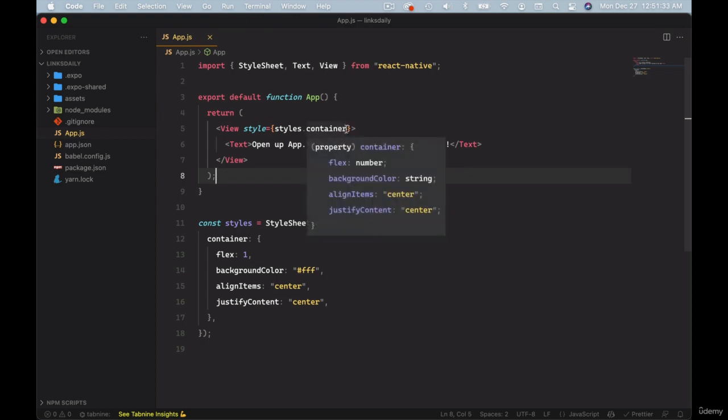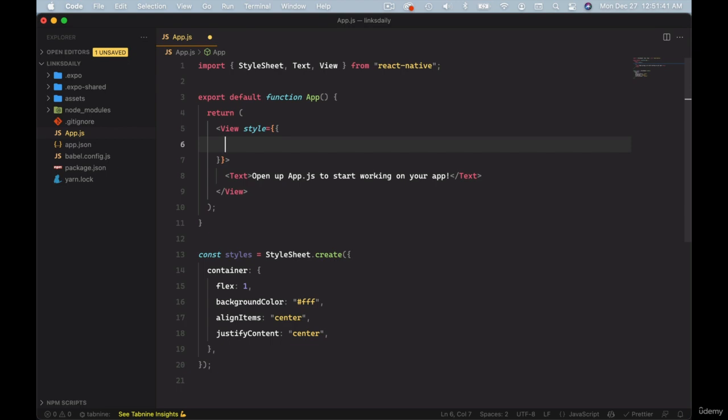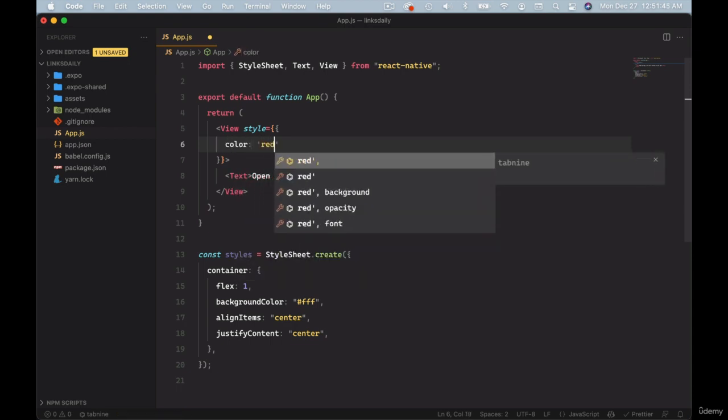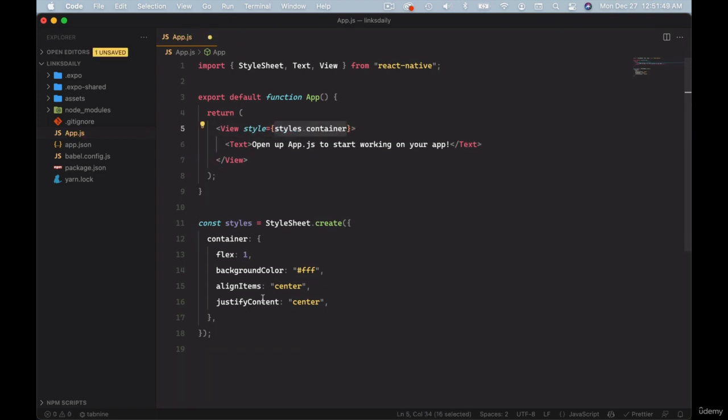Now you can write your styling directly here. For example, you can write directly here, just like you would do. For example, color red. So you can do something like that. Or you can use the style sheet like this. I guess you can apply the styles.container, which is here.